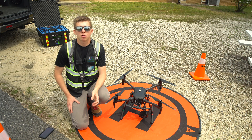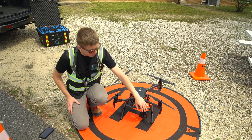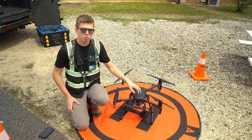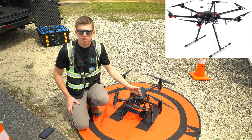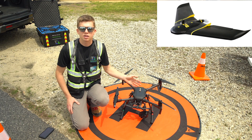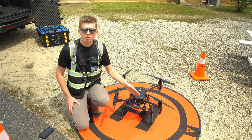When considering using drones for your solar panel inspections, you must have the right equipment. This is a DJI Matrice 210V2 drone with a Zenmuse XT2 thermal camera. There are lots of different models when it comes to these drones and cameras. Other models include the newer M300, the older M200, the M600, as well as the first generation DJI Inspire drone. They also have the SenseFly eBee drone if you don't want to use DJI, although those are a little bit limited for the type of in-depth inspection you can perform.